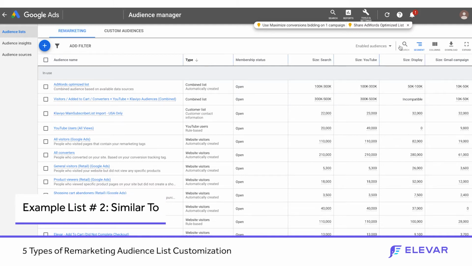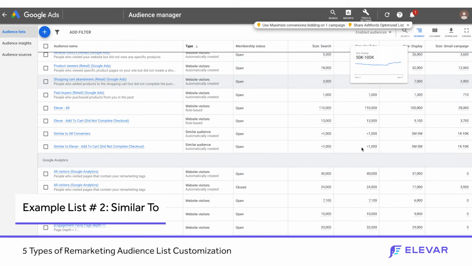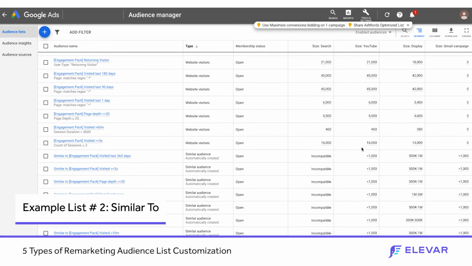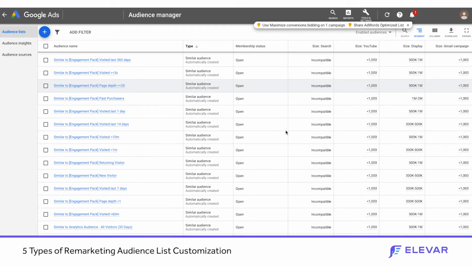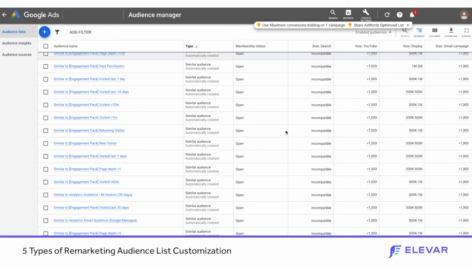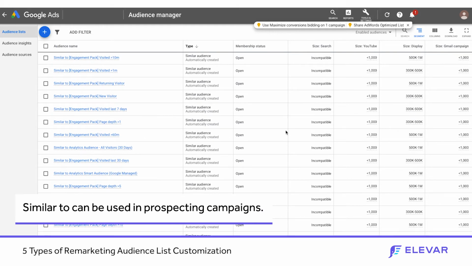Example number 2 is our similar to. So our similar to lists are automatically created based on, again, the data that is being sent into your AdWords account. So just scrolling down here, the similar to is really going to be that prospecting type of list that you can apply to your campaigns.